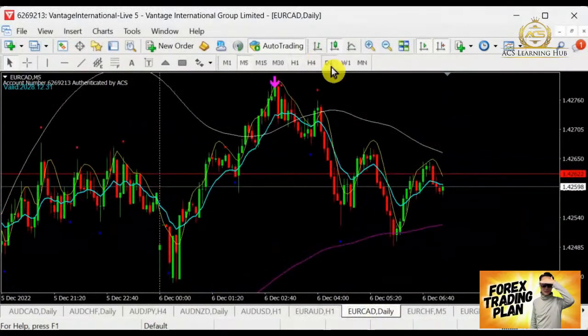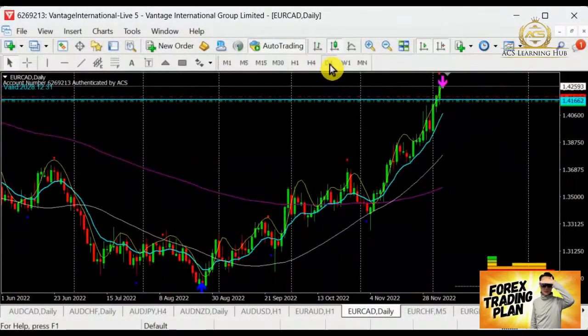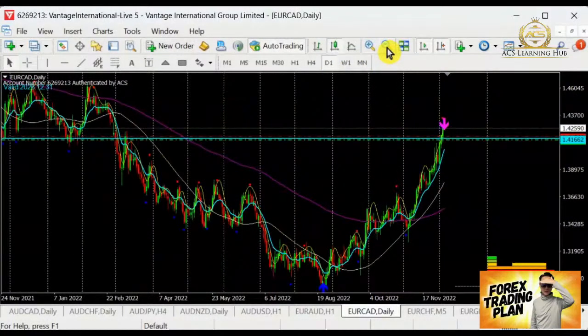What about Euro CAD? Well, for Euro CAD over here, tentatively by looking at it, it is the bull. The bull is still running very bullish. So tentatively, let's shift this resistance level up. There's a gap here to fill up. So by looking at this, Euro CAD should still be on the buying side.